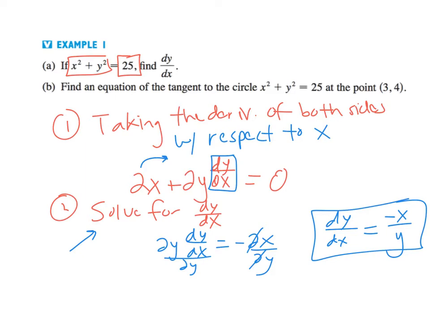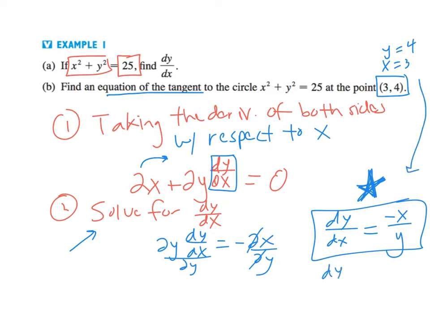Notice part B says find the equation of the tangent line. And remember, to find the equation of a tangent line, we need a point, which we have, and we need the slope. Remember, the slope pertains to the derivative, and since we found the derivative here, which represents slope, in order to find the slope at (3, 4), we're actually going to sub in x equals 3 and y equals 4 there, because that's the x coordinate and the y coordinate for the slope formula.